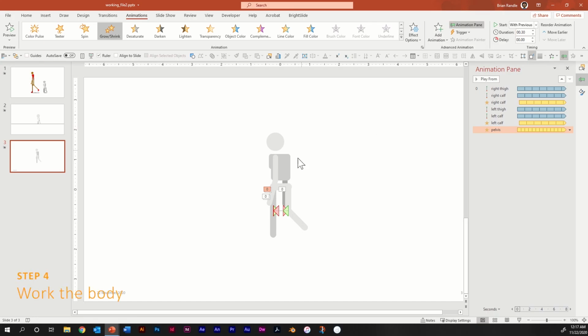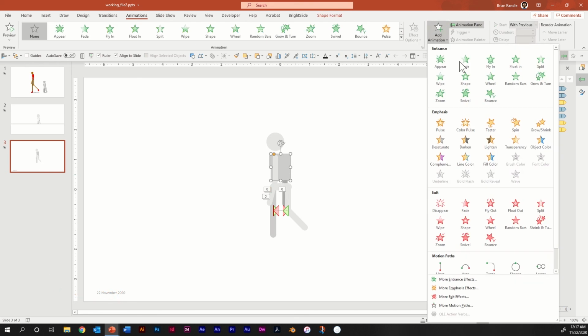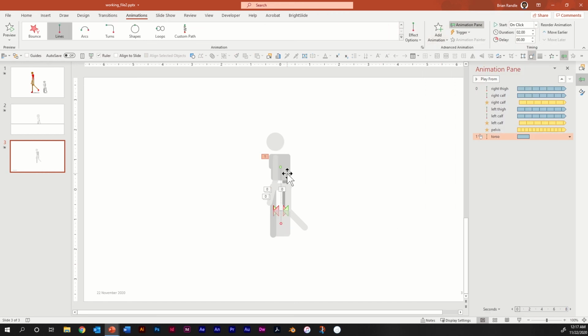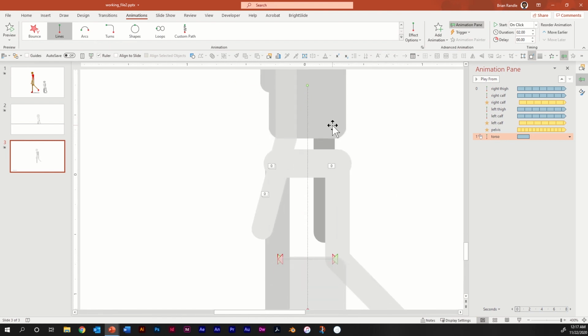We're going to continue to work our way up. So what we're going to do is select the torso here, and we're going to add an animation, and we're going to do a motion path. And let's just go ahead and zoom in as close as we can get. So let's take it up to 400%. And select the torso one more time, hold down Control, click on it, and then just drag it down, and if you hold down Shift it will move it up and down just vertically, and let go.